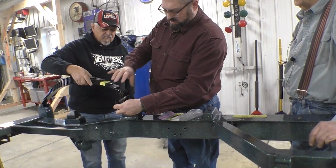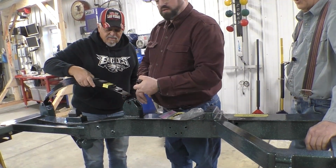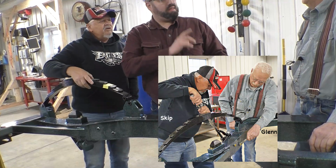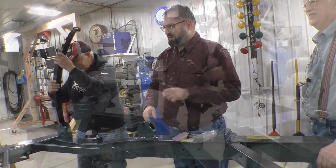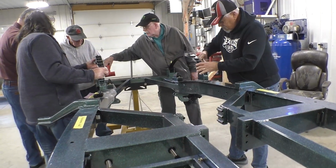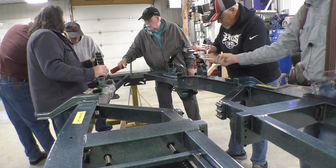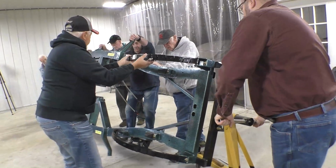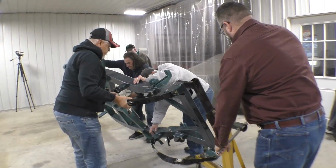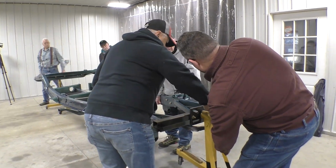Oh, there's one problem. What's the problem? What does it say? Driver's side front. Somebody aligned that wrong, it wasn't me. What's that one say? Oh, that one. Okay, let's go. You ready? Yep. Oh, it looks better now. Right side up. All right.